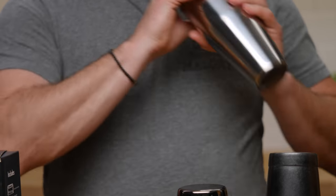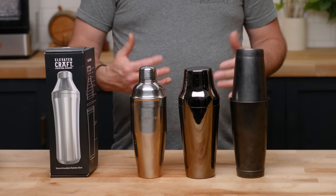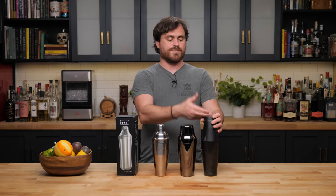So you've got this little hat — you put the hat on, shake so it doesn't spill, take it off, and just strain through the integrated strainer on top. What's kind of funny is that the Boston shaker has become the professional bartender's choice — you don't really see cobbler or Parisian shakers in use in the US. But anytime you see cocktail sets at places like Macy's or Nordstrom's, they always do a cobbler shaker. The cobbler shaker design has somehow become synonymous with luxury.